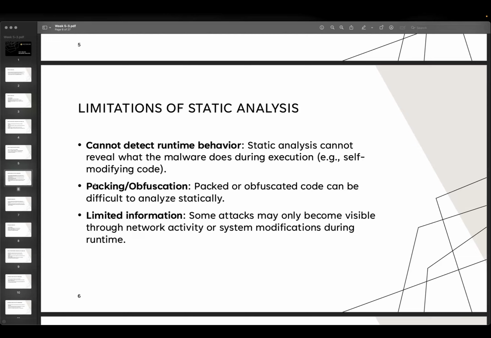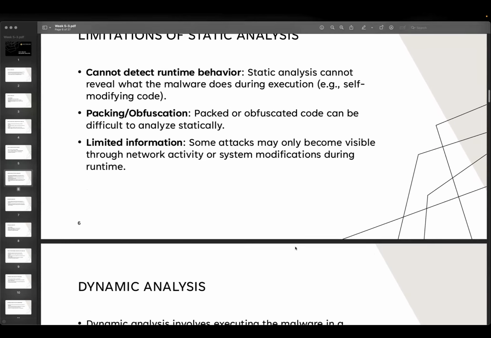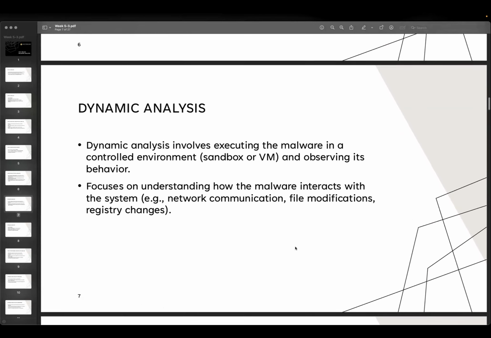And when it's packed, when we look at it, we cannot analyze it, so we need to check. Sometimes we have limited information. Some attacks only become visible through network activity. So in the dynamic analysis, we will cover how we can check network access or system modification during runtime. That's why we need to cover this part and move on to dynamic analysis.